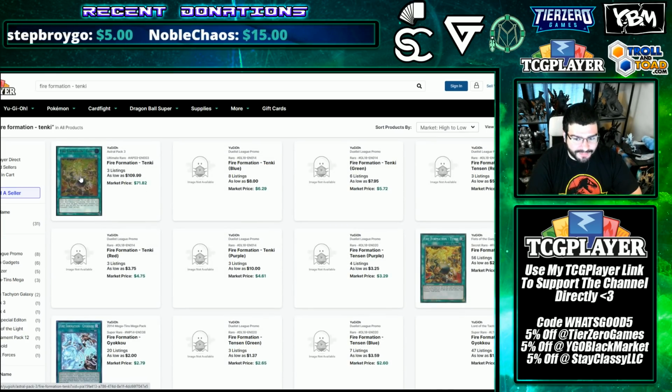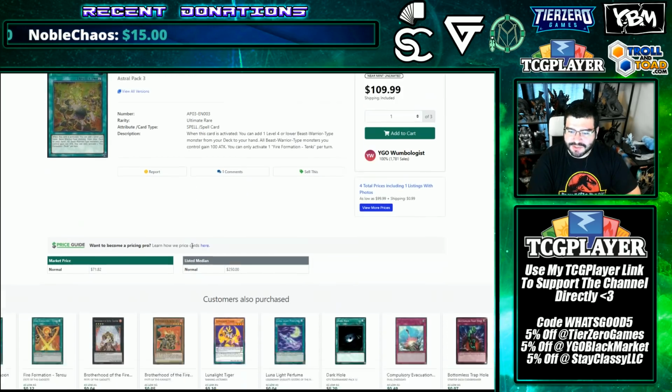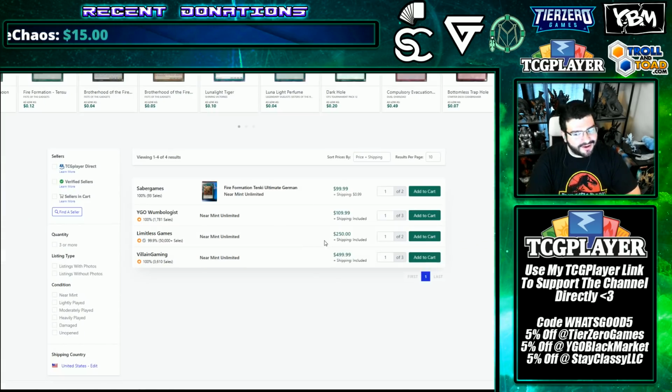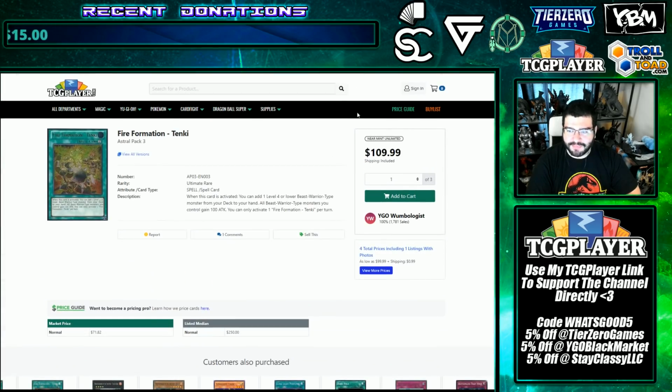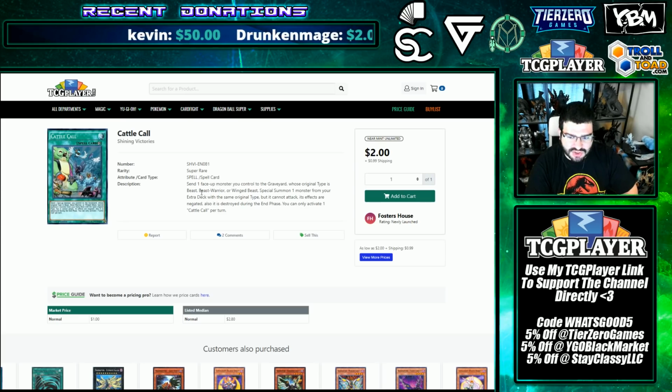Now, the ultimate rare has already been bought out to the point of 110, and it also saw its buyout on eBay. Oh man, people really went hype for this, and yeah, I do think Zoo is one of the ways people will go. Cattle Call was an amazing penny stonk that we brought up before on Market Watch, a super rare out of Shining Victories, only has its one printing.